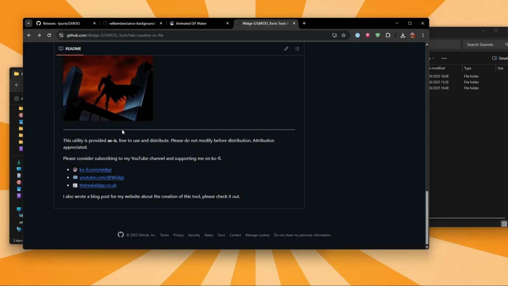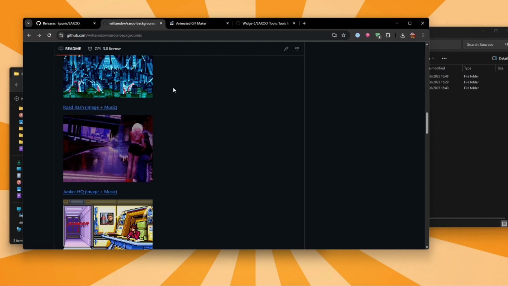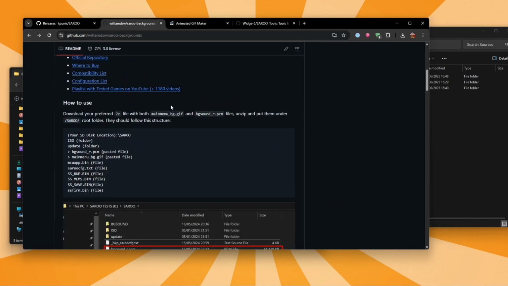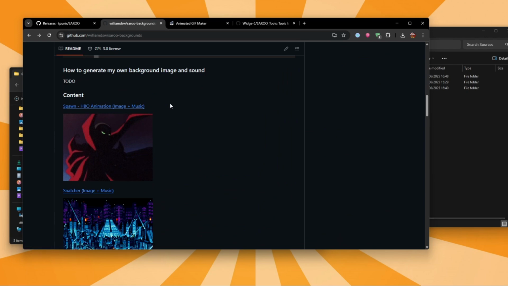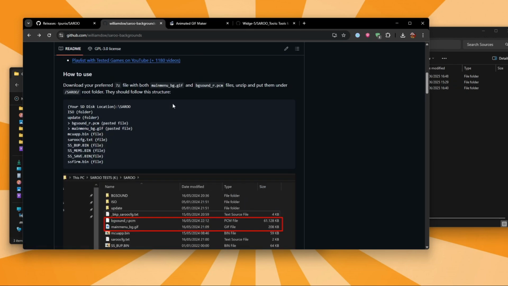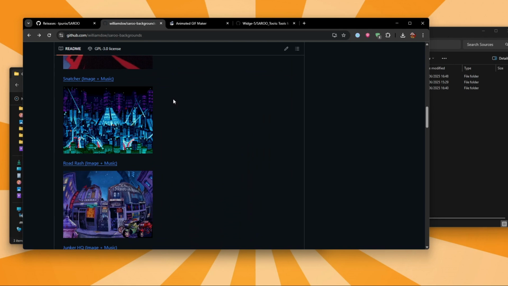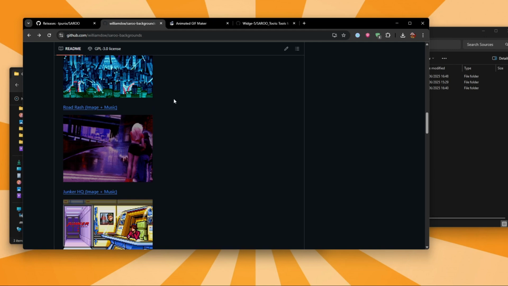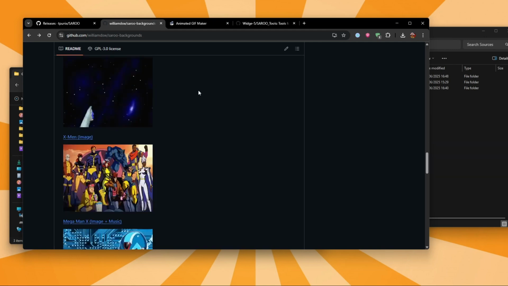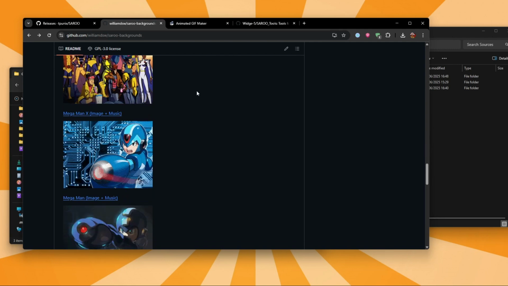I tell you what, I would very much like to see a whole host of new animated backgrounds appear. I don't care if you use my tool to do it or not, I just want to see more stuff doing it. And seeing as Mr. williamdsw set this repository up a year ago, why not send him your content? I'm sure he's still maintaining this, even though he hasn't updated it for a year. And if he's not maintaining it, then let me know and I'll set up my own repository. But I don't see any reason why we can't use this one. Yeah, I look forward to seeing what everybody creates.